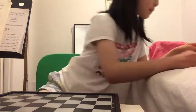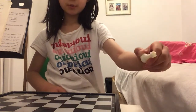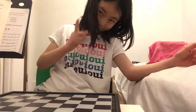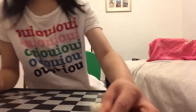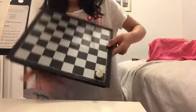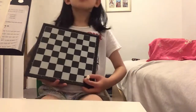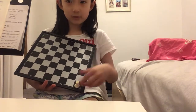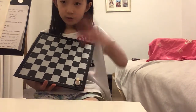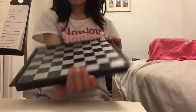the rook moves. Okay? How the rook moves. The one that looks like a castle. But don't say castle because it's called a rook. R-O-O-K. Okay? So remember, they go on the corners of the chessboard. Okay, I'm just going to put one. And then, look at it. The rook. So there's the castle. Because usually the castle parts of a castle, like the parts that look like this, are usually on the corners, right? So this piece is on the corners, okay?